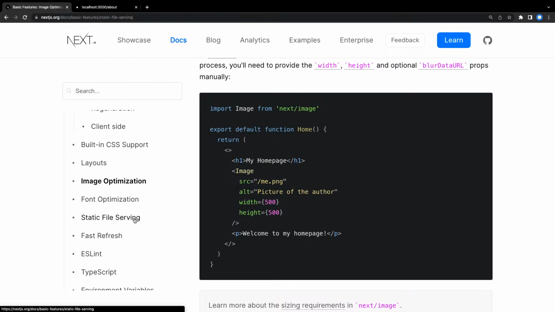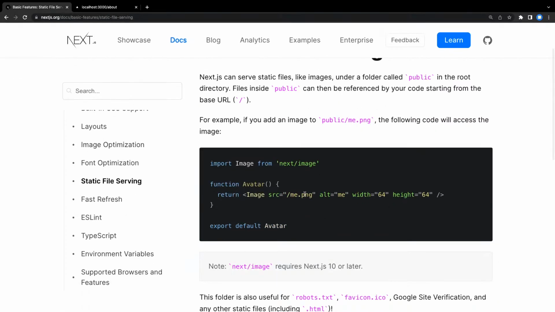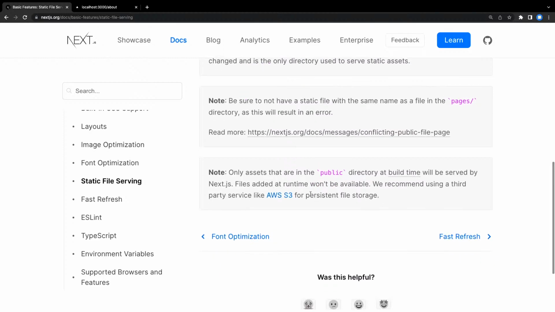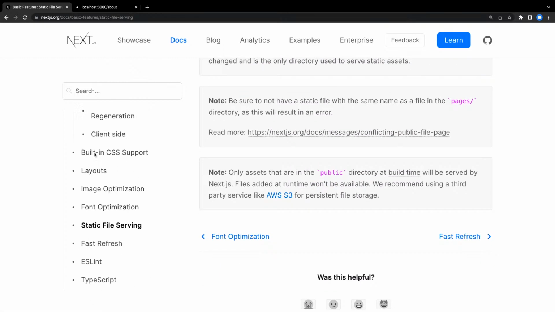Font optimization, static file serving, we have already discussed. If you put /me.png, what will happen? It will start looking for this file inside the public folder. If you put /images/me.png, it will look for this image me.png inside the public/images folder. So these are the different ways in which it will start looking for the files.